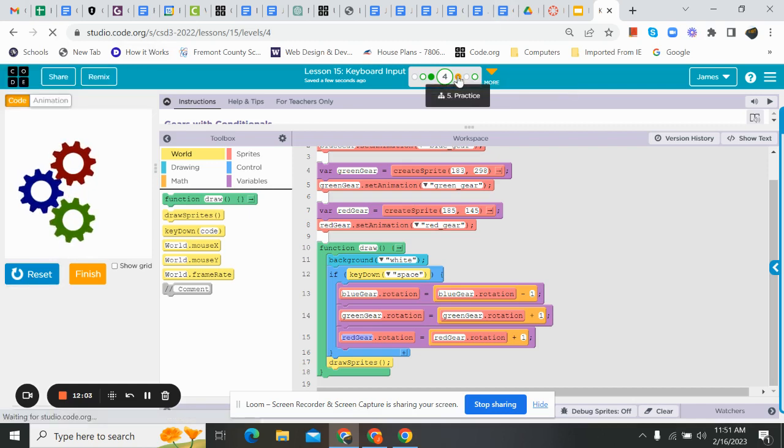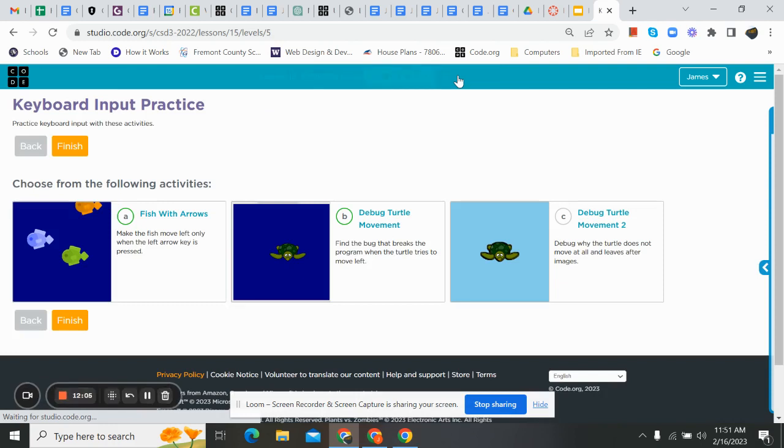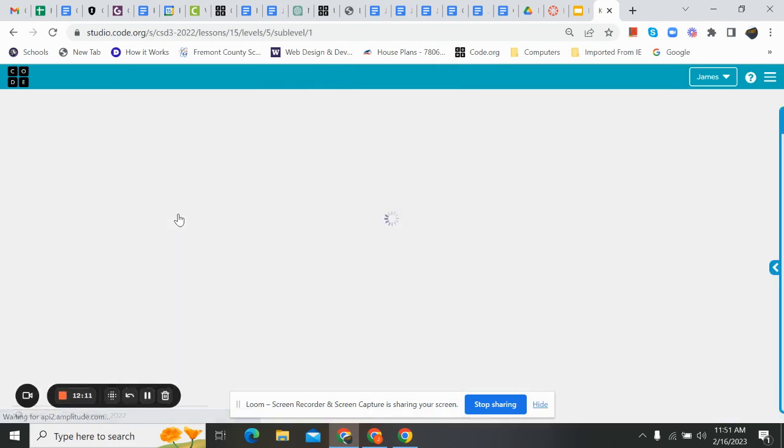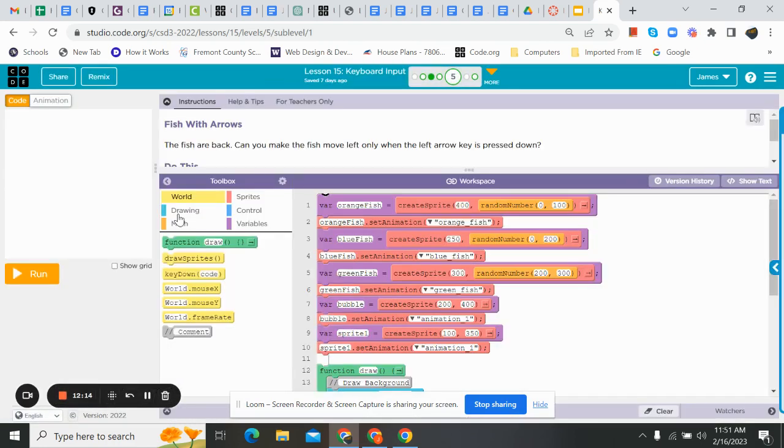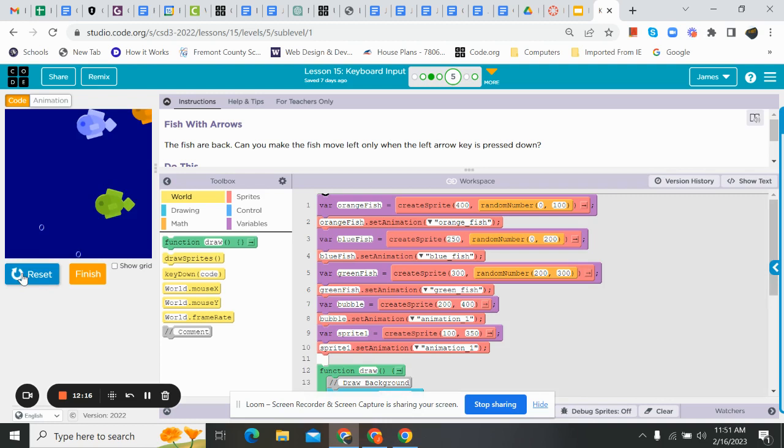Moving on. Level 5. Now here's the thing. This one's a lot of fun. We got the fish back. Now I'm not going to restart this one, but I got these bubbles going. Remember this one? I put bubbles and I put a little bit of a wiggle onto my orange fish. I'll do the blue fish next so that you guys can see how I did that, okay? So he went across. Here we go.